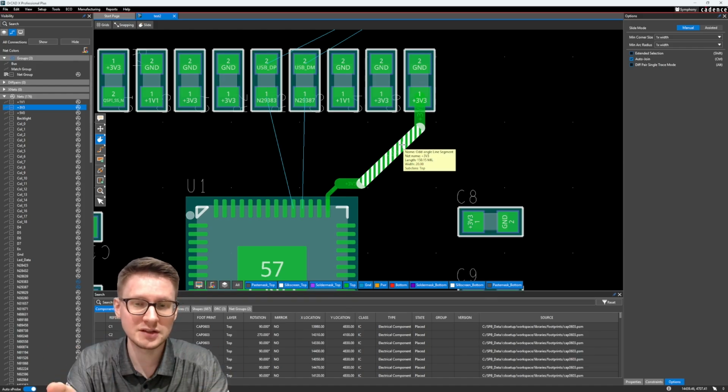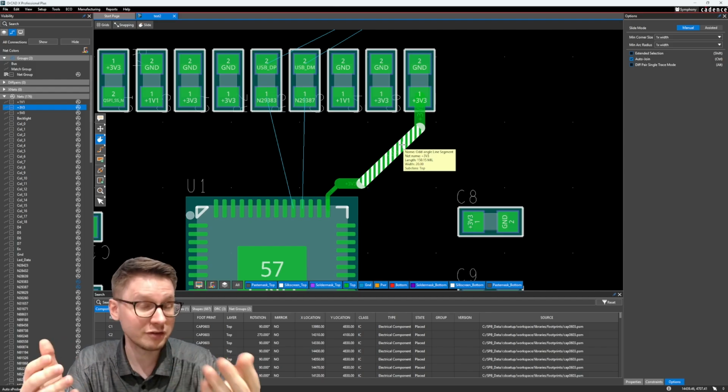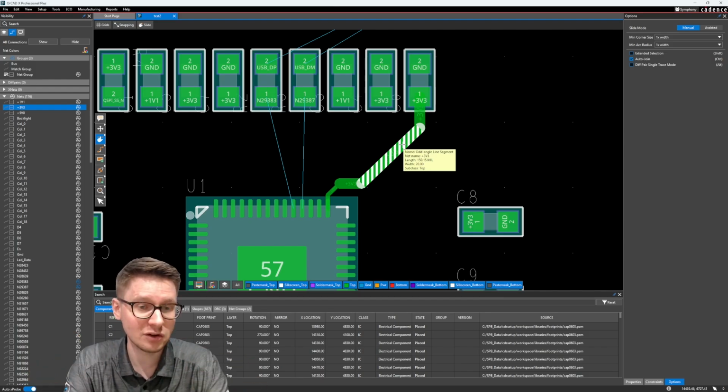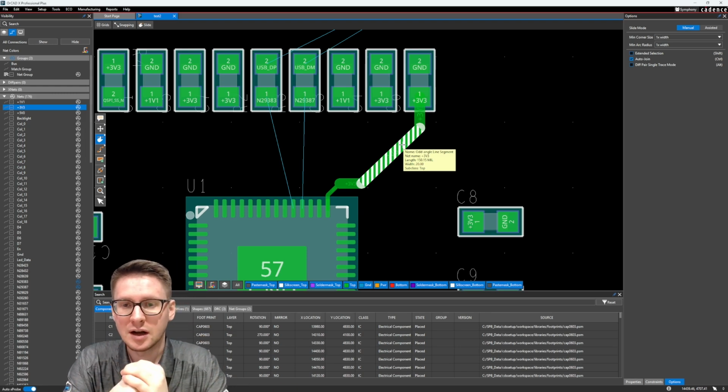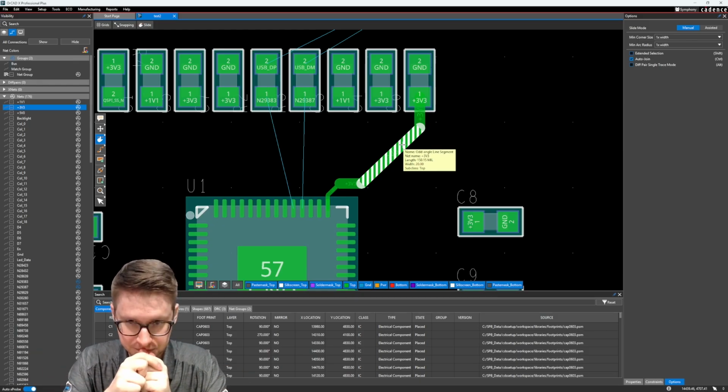It's just a really easy way to set up your constraints in such a way that when you're routing power, you can use a thinner width, or even if you're routing a signal line, for example, underneath a BGA and need to use slightly thinner traces than what your normal constraint is, you can switch to that neck mode and use that for your routing.